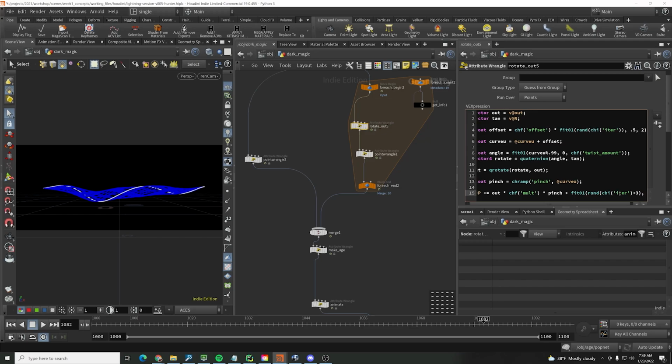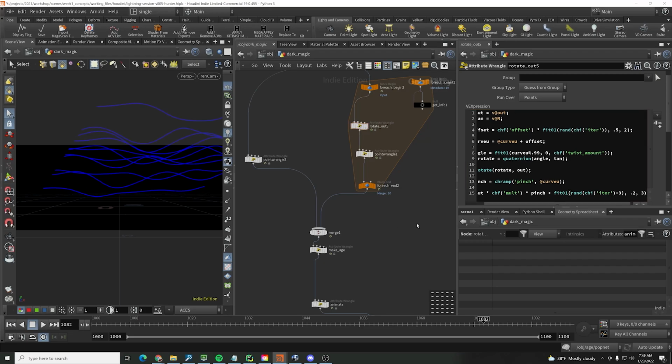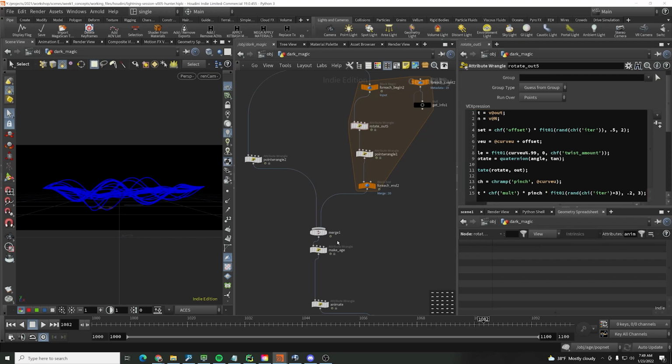And then let's do 0.23. Sorry, that's supposed to be times. And let's make it maybe like 0.2 and 2. Still kind of large. Let's do like 1.3. And let's make this like 1.